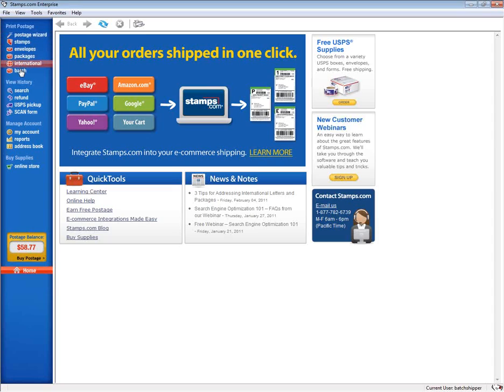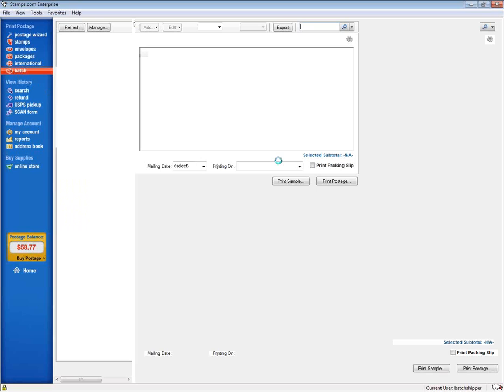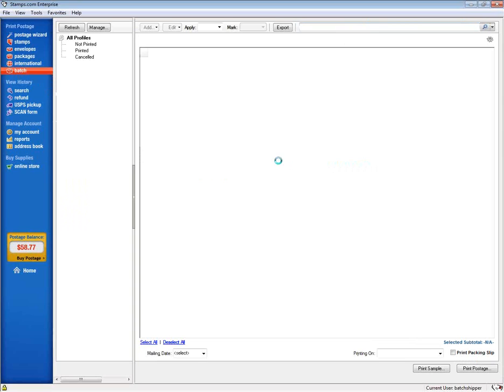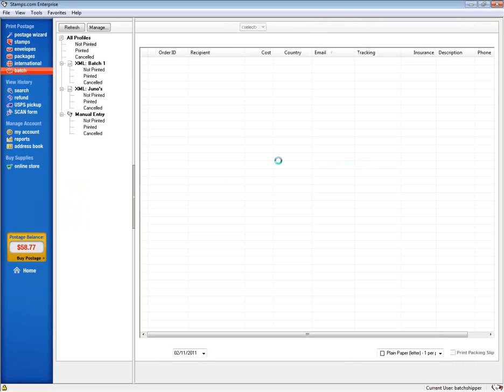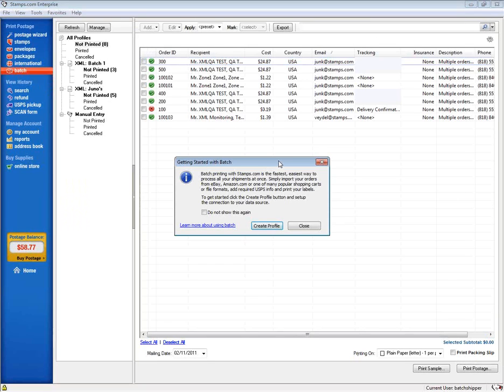So let's go ahead and first click on Batch, which is immediately where we're going to go. We covered the other 5 tabs you see there on our Wednesday webinar. We're going to immediately click on Batch and talk about what it is, what it can do for you, and how to use it. So what you're seeing here is the Batch interface. Let's go ahead and talk about that for just a moment.